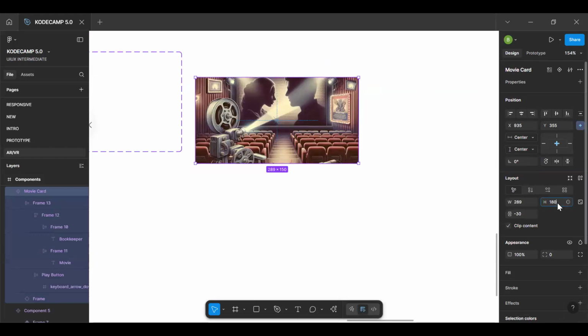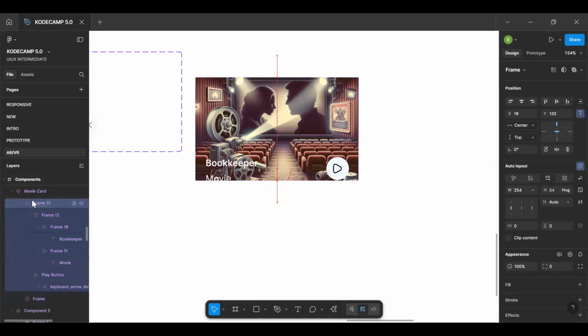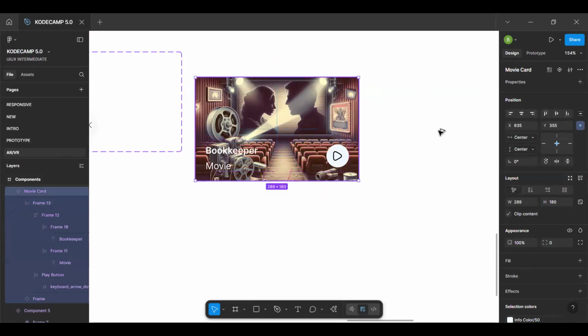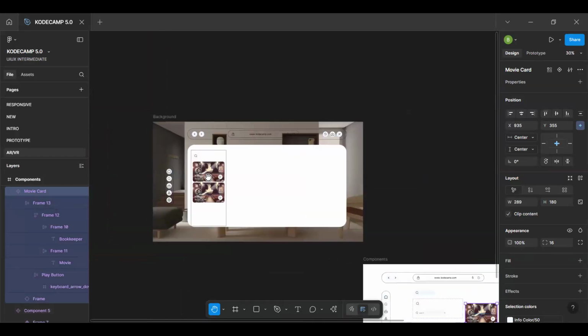Oops, 180 should be fine. Then let's take this up. 24. So 16, 16. I need it to have a little corner radius, so I'm just going to introduce 8 into it. 8 is not that visible. 16 is perfectly fine. So let's go back and see how it looks now.